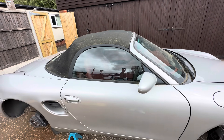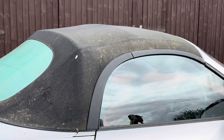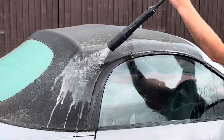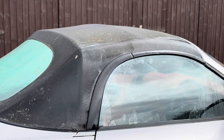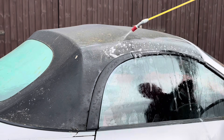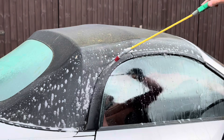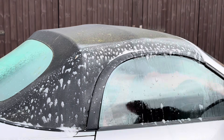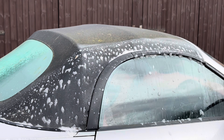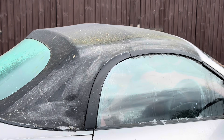I'm going to spray it up, leave it for a minute, then rinse it off and compare it. I want to make it wet first so the product soaks in. I don't want to soak the whole roof because we want to compare it after. When I was doing the boat video a lot of you said you want one of those pump spray bottles — and it wasn't until I read the comments I realised we had one and I wasn't using it. We'll let that soak in for a couple of minutes and then rinse it off.